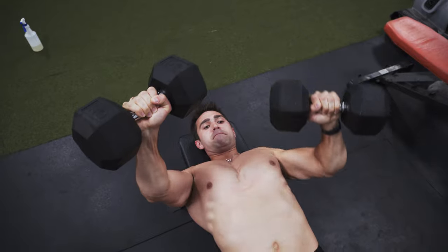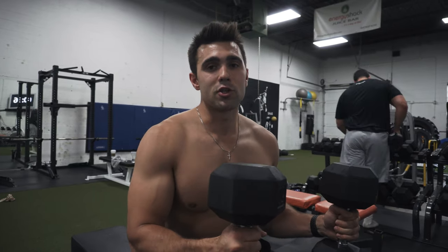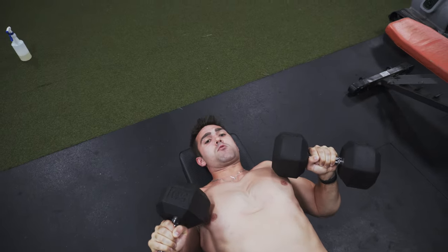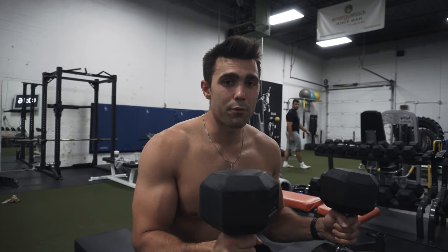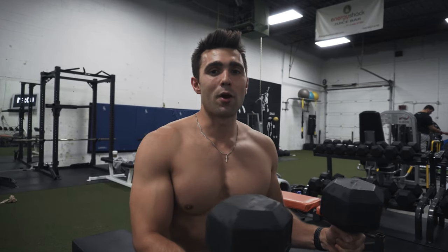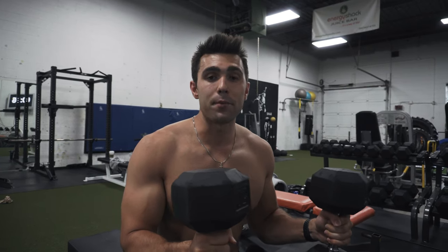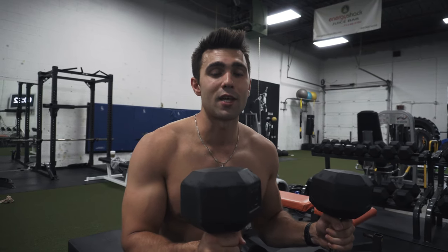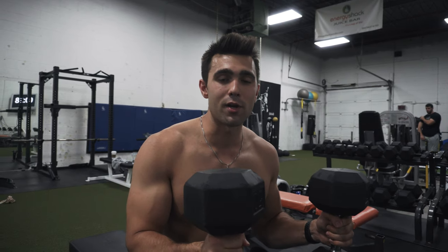This first variant is a little tougher because it requires more oblique stability and control. The other variation, which you can see me doing here, is just pressing one arm at a time — less stability, less control, but it really does help you work each side independently. The same principles apply as a normal dumbbell bench press: you want some arch and control, a lot of squeeze in your abs especially as you're doing each side independently. Really power up and squeeze the chest at the top, forcing a two-second negative to focus on each side individually.